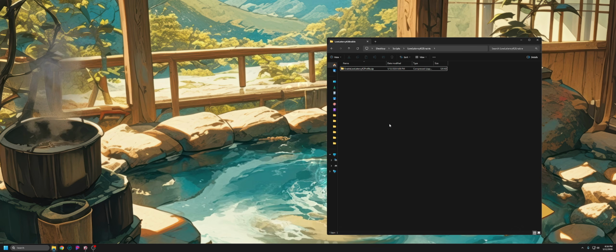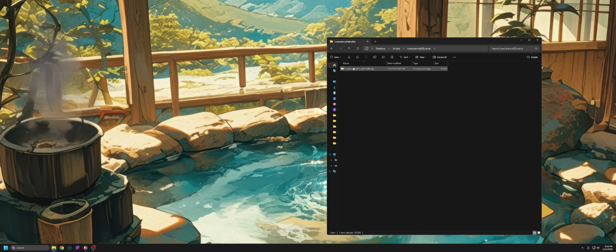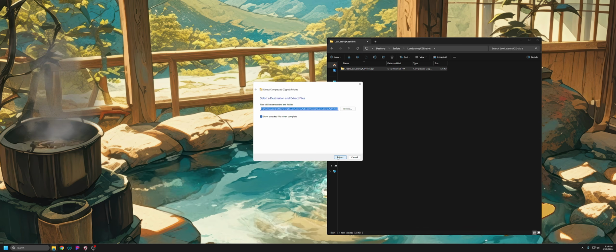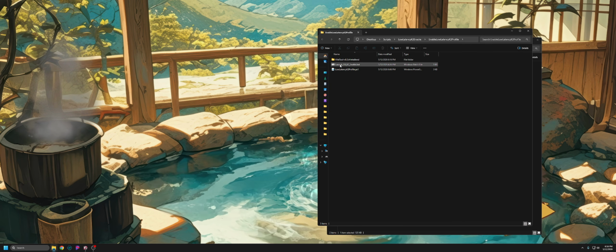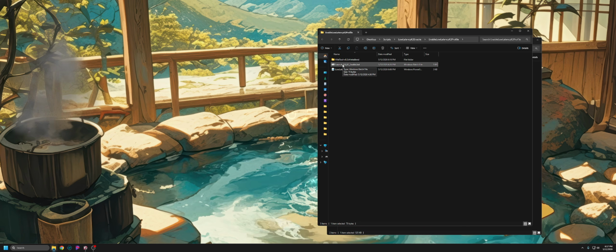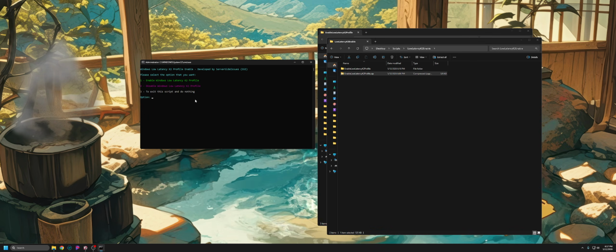So let's jump right in. How do you use this? You're going to download this tool that I wrote. You're going to do Extract All, then Extract, and you're looking for Launch SSI K2 Enable. If you right click on it, do Run as Administrator, and you do Yes here, you're met with this menu.